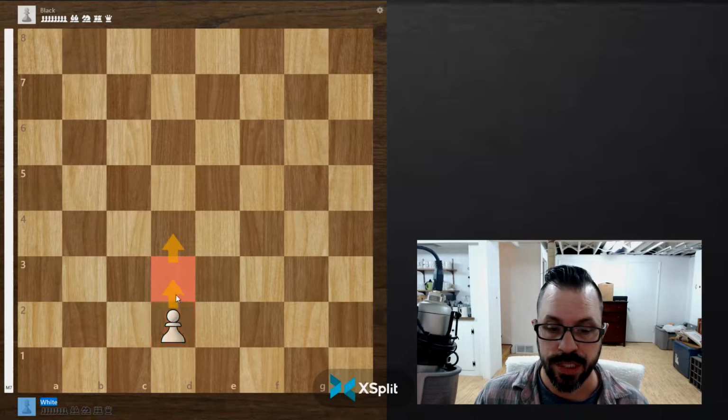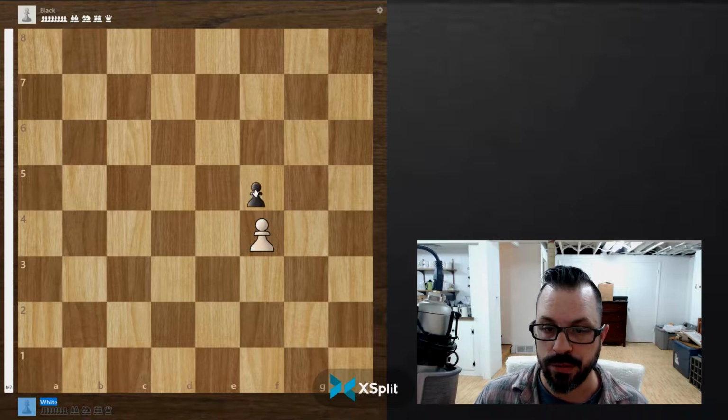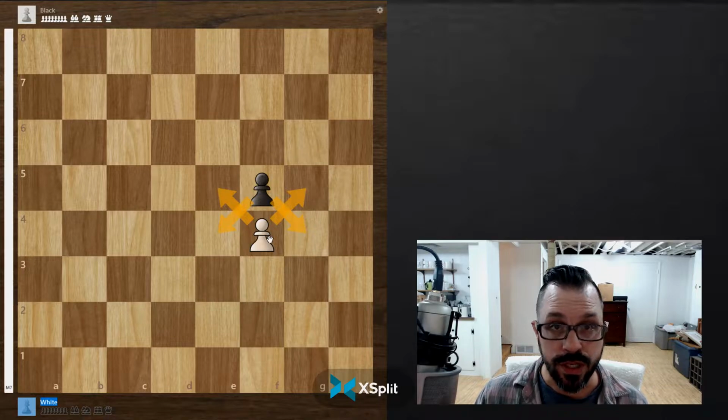The other interesting thing is how the pawn actually takes. The pawn can only capture diagonally. So if there's a pawn here, we can capture that pawn like this. If there's a piece here, we can capture that piece like this. If there's a pawn in front of it, it can capture this way, and this pawn can capture this way, but they can't move. They're stuck. They don't move. They're going to stay there until something takes care of them.